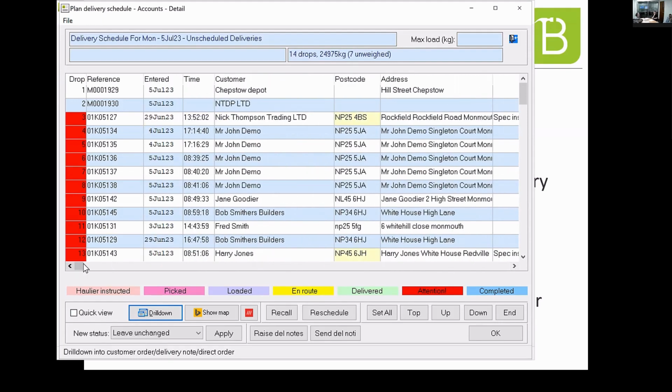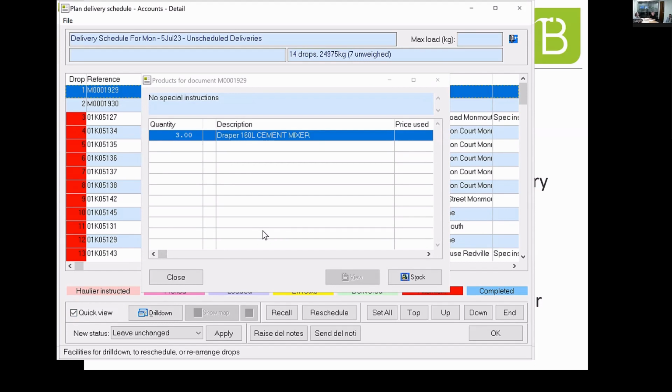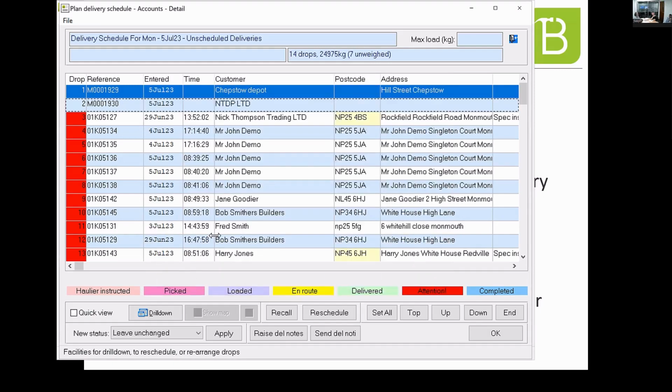Another way in which I might want to look at things is if I've got something highlighted and I click on my quick view button down here, then the window that opens on the top shows me the items that are on that particular document. If I use the up and down arrows on my keyboard, I press the down arrow and I'm on the next one, a purchase order that's due for collection. These little dots are the items on that document. So I can quickly look in and out of them and see the different items on those documents really quickly. That's looking around within that screen.